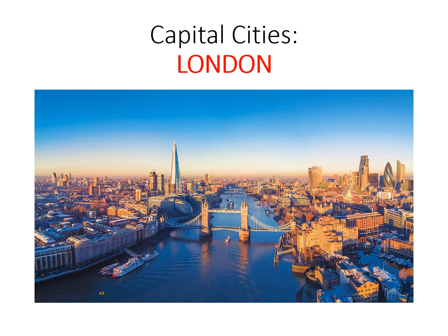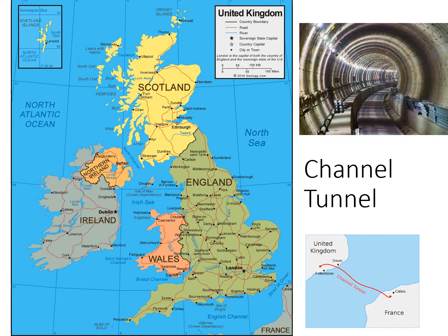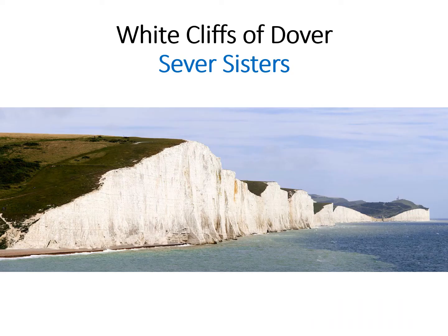The capital city of England is of course London. The Channel Tunnel is an underwater tunnel connecting France and the United Kingdom. If you travel to the UK without flying, you will likely either use the Channel Tunnel or take a ferry to the port of Dover. I would recommend the ferry, since if the weather is nice you can see the white cliffs of Dover — which is also why England is called the White Island or Albion. These cliffs are called the Seven Sisters.